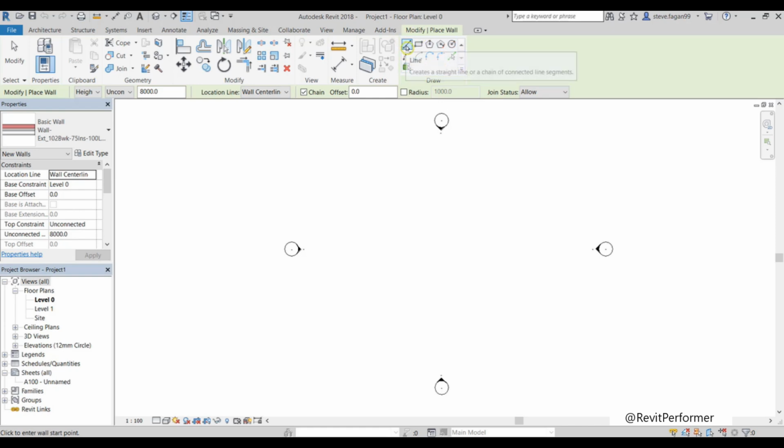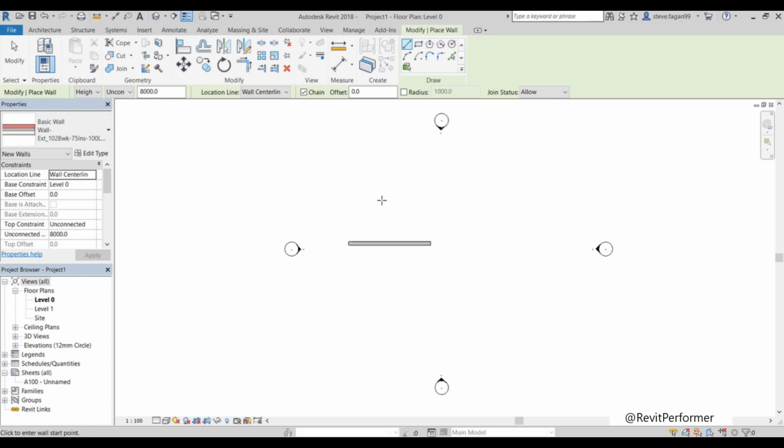To draw by line, I know it's selected as it's highlighted in blue. When I come into the drawing area to get my wall started, if we refer to the status bar, it's telling me to click to enter wall start point. To get started, I'll simply left click once with the mouse. That will enter my start point for my wall. I'll then move my cursor in the direction which I want to draw my wall. I can also add an angle by moving my cursor still. To specify the finish point, again, I'll just left click with the mouse.